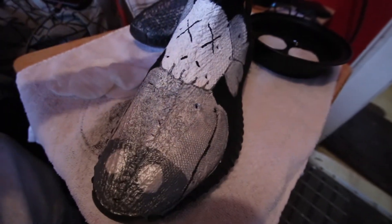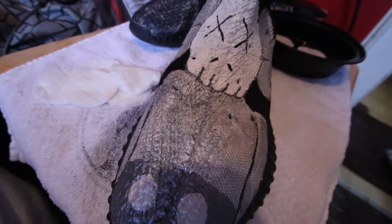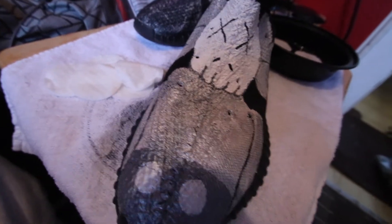I started cleaning some paint off of a practice sneaker — a practice Yeezy, as you can see — and I was like, why not pick up my camera and record it so y'all can see me actually turn it into something. What I was practicing on this sneaker first — it had roses on it — and now I'm in the process of taking it off because I had a great idea. So let's get into it.